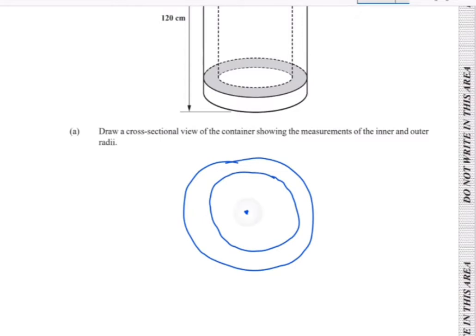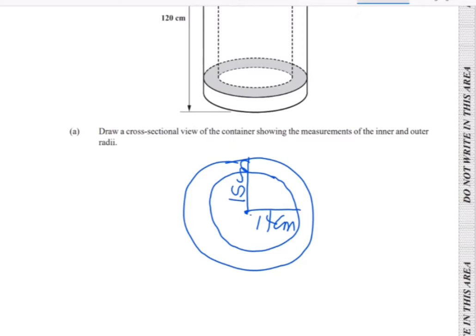And then from here to here, it would be our 14 centimeters, and then from the center going straight out, that would be our 15 centimeters. Let's get that part proper. All right, so here would be our 15 centimeters. This is what your cross section would look like. Not drawn accurately because I'm just freehand drawing this, so you need your compass to draw this properly. And you put in your units. Good. So now we have our cross section.